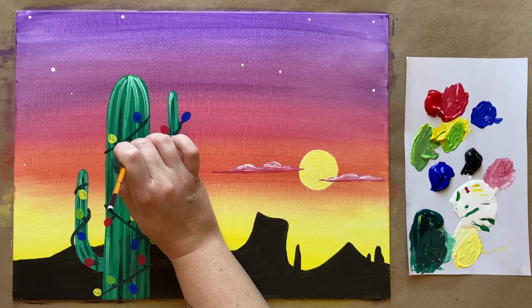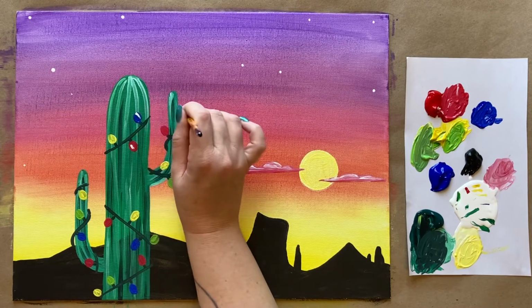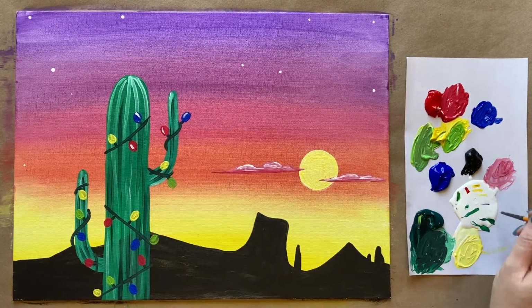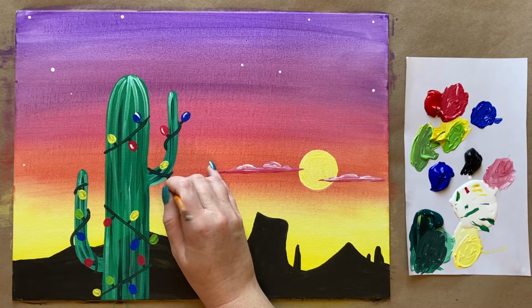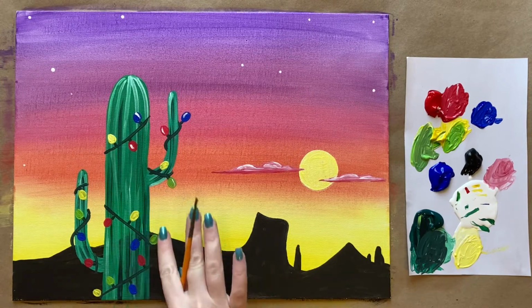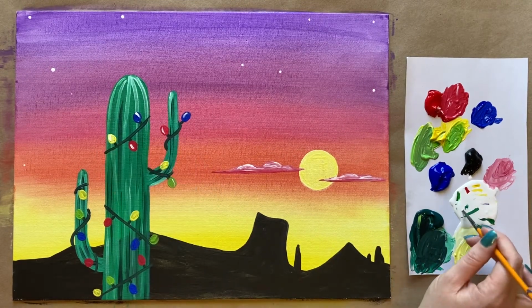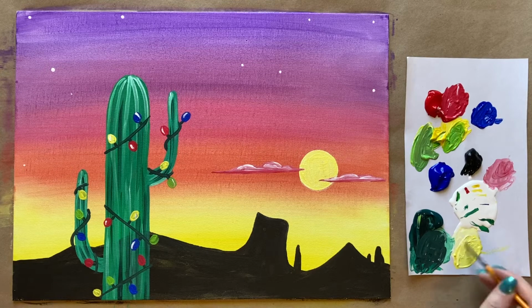All right, I'm gonna grab now just a tiny bit of white to finish these off. And I'm going to have a little highlight in each one of these. You don't wanna go too heavy-handed. And you'll probably need to clean your brush off after each brush stroke or a couple brush strokes so that you're not blending all those colors together. Yes, a nice little highlight on each one. You can add a second layer of color as we go all around too. Little tiny water drop there. Little bit of white on each bulb is really the piece de la resistance of our Christmas cactus.